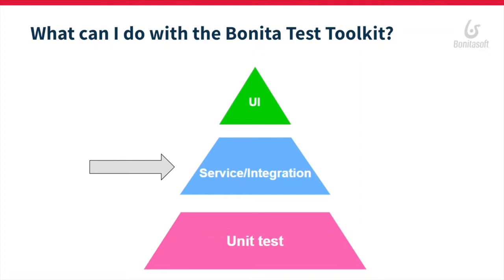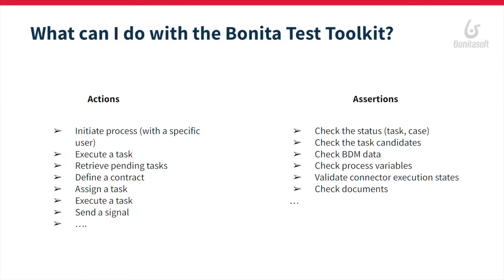The Bonita Test Toolkit allows you to perform integration tests, which are basically end-to-end tests without the UI. So what can you do exactly with the Bonita Test Toolkit? Well, you basically can do two things. You can perform actions, and then you can make assertions, which lets you check elements.